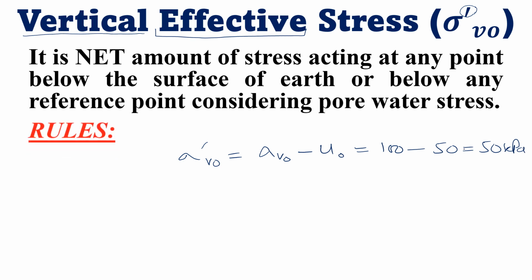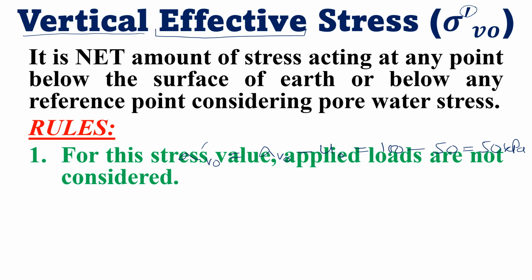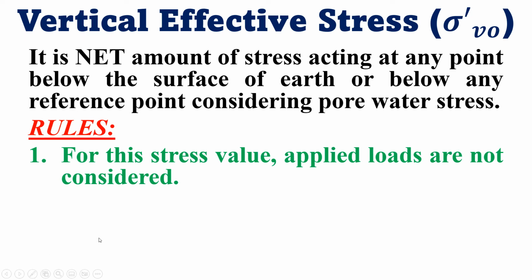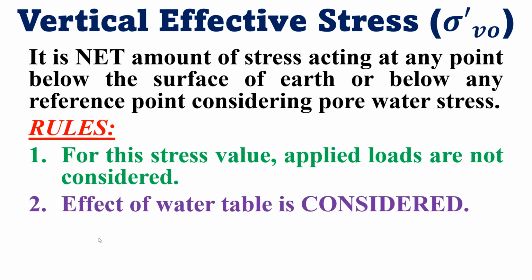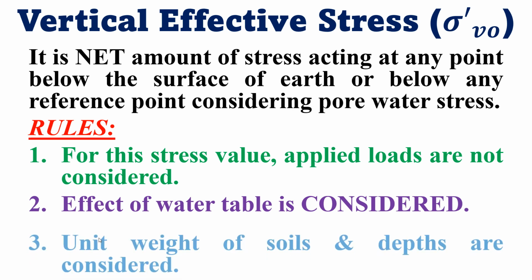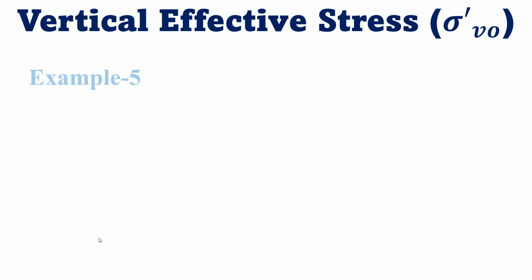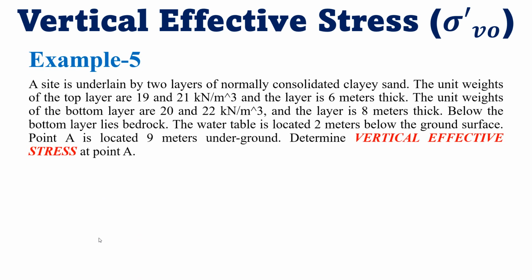So simply, we have got rules for this. Also, we will not consider the applied loads. Second, the effect of the water table is considered, and the unit weight of soils and depth are considered along with the unit weight of water. The first example is the same as examples 1 and 3.